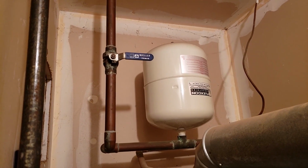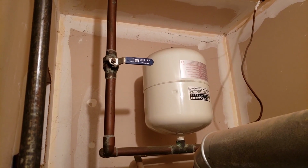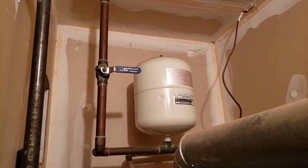First, you need to turn off the water valve going to your sprinkler system. I already did this early in the day. Mine is in the boiler room. It's usually somewhere close to where your main water comes in.